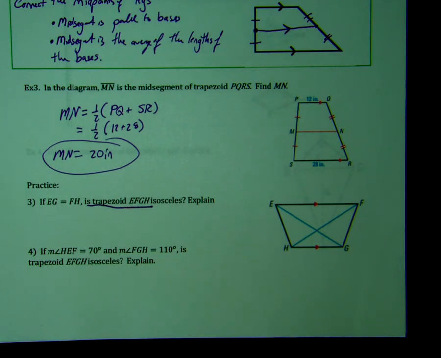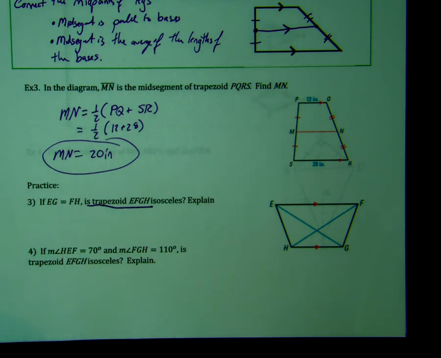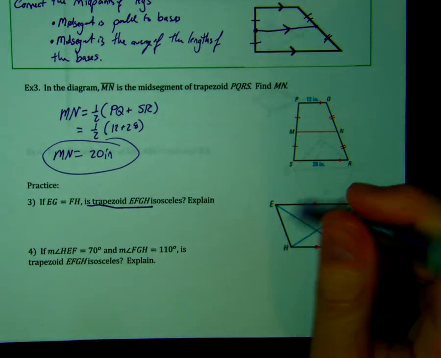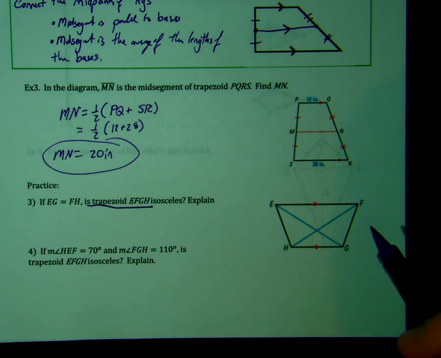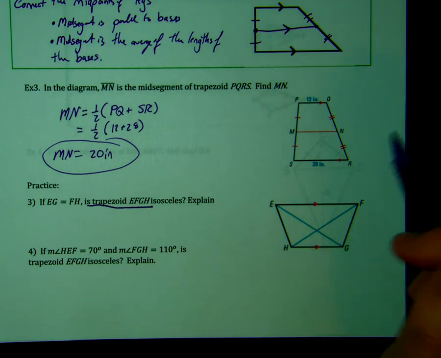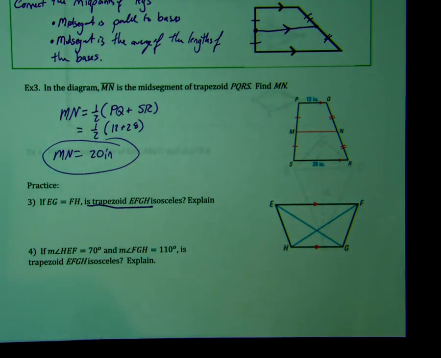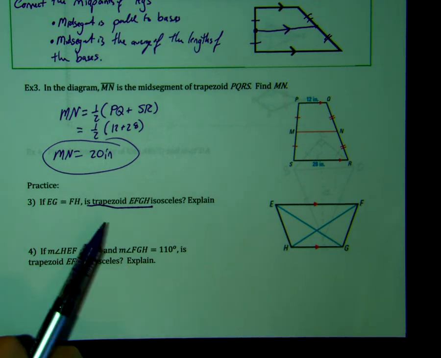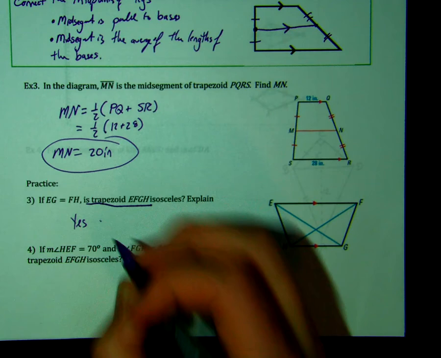If the question had been, is quadrilateral EFGH isosceles, then you actually don't know if this is a rectangle or not. I know it clearly does not look like one, but we want to make decisions based on known information, not based on diagrams. So if we did not know that it was a trapezoid, we would be able to narrow it down to being a rectangle or an isosceles trapezoid. But since it is a trapezoid, we can definitely get away with calling that one a yes.